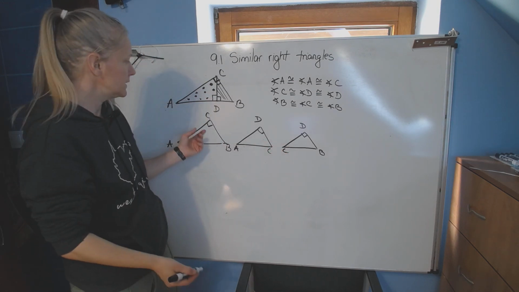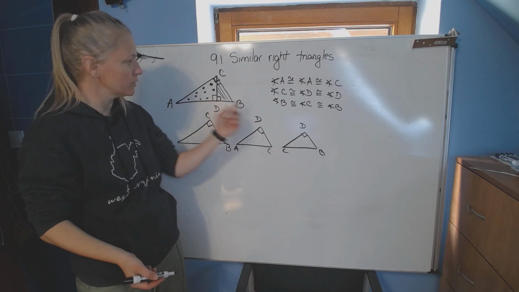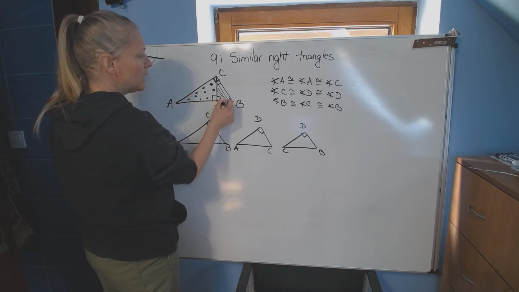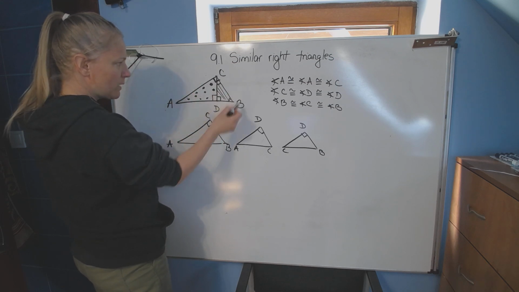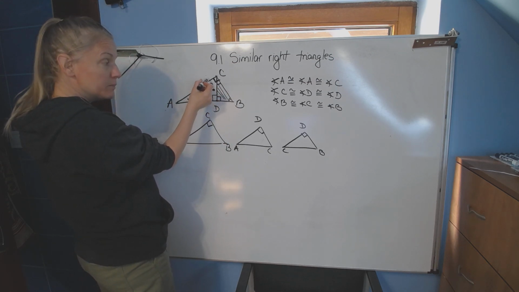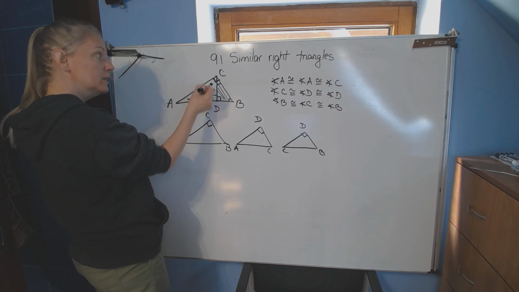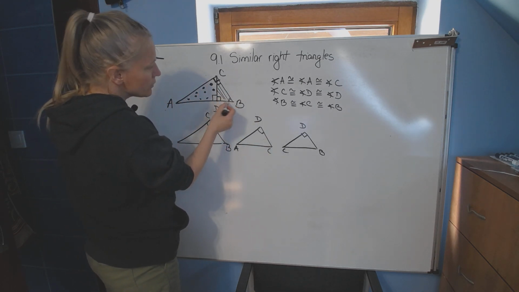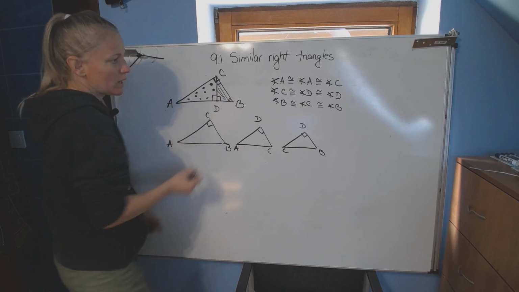Also, all of the right triangles are congruent. Kind of makes sense, right? C is congruent to this D and is congruent to that D. They're 90 degrees. And then the other angle B in the big triangle will be congruent with the angle C in the dotted triangle. That's the other angle, not the smallest, not 90 degrees, but the next one. And then B is also congruent to itself in the striped triangle.